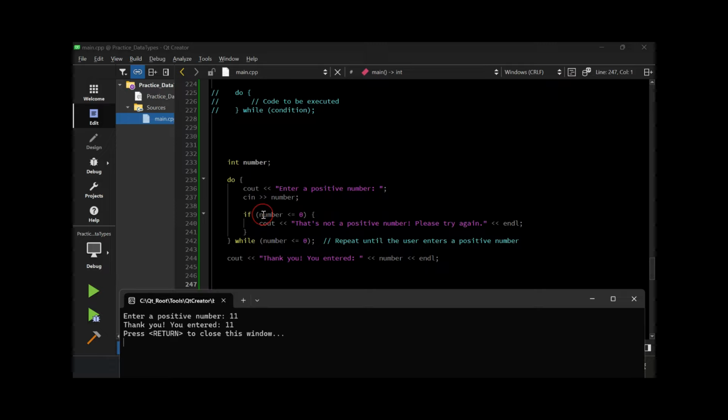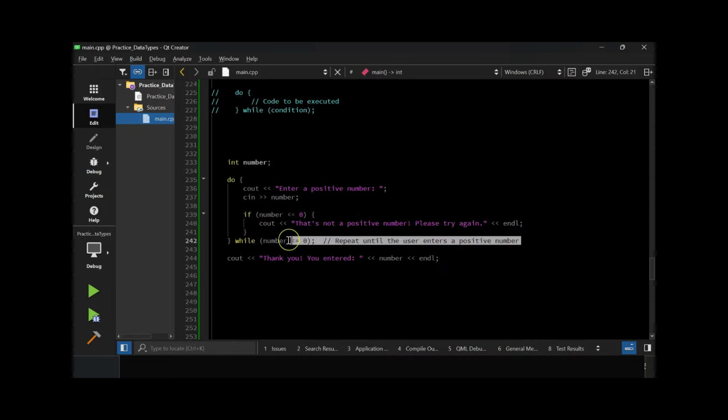It stores the number, and 11 is not lower than 0. Then it escapes. They are not equal. It says incorrect password. Try again. So it is not going to be executed anymore, because they are not equal, and it says thank you. You entered 11. So it goes to the loop again. It continues until one time I give the correct password, and then the condition is checked in the end here. And it says access granted. So this is the main difference.